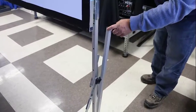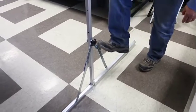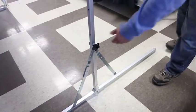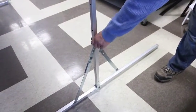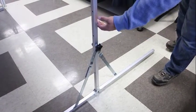And then your last and final step is to lower this leg down. And again, make sure it's locked. And then you tighten this to make sure that the screen is stable. Repeat that process on the other side.